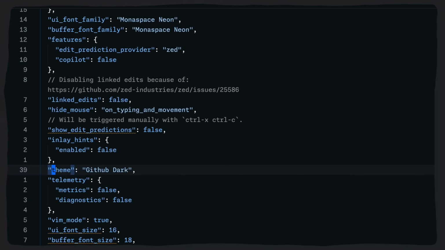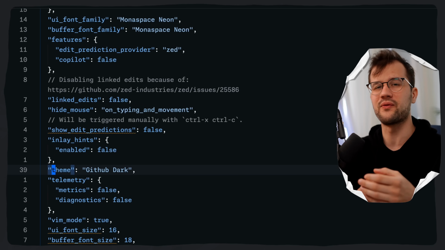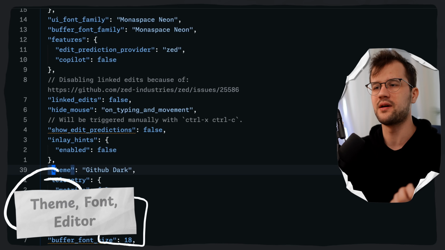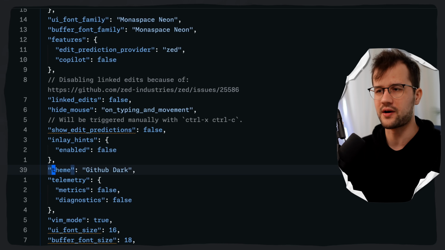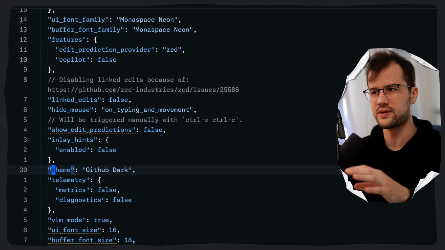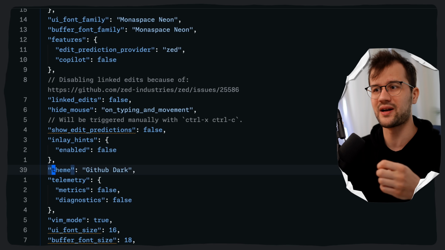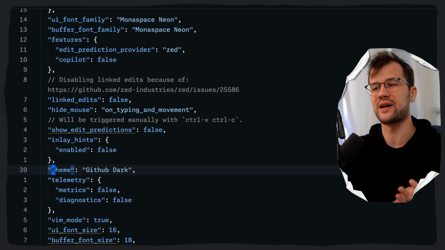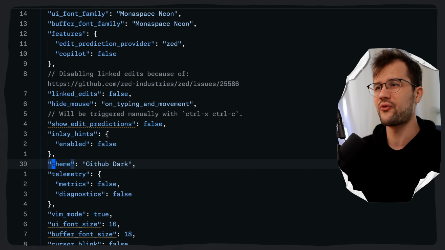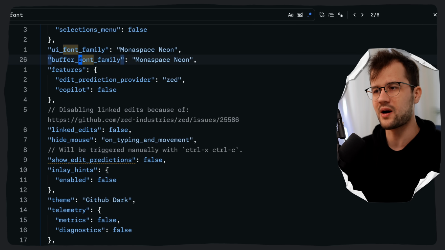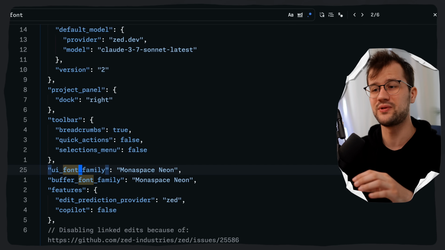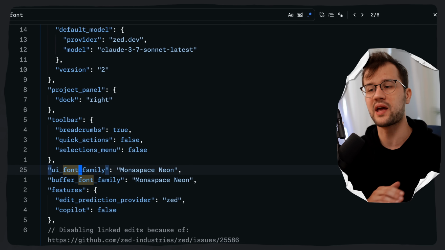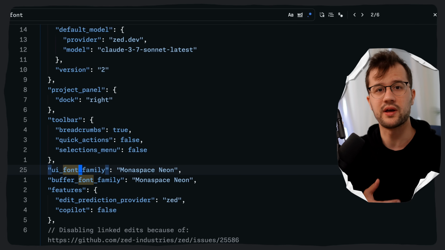So the most asked question I actually get is what theme, what editor and what font I use. I've already highlighted this in the beginning. I'm using currently the Zed editor and the theme is GitHub Dark. Now I think that's just personal preference. Again, I'm using GitHub a lot and that's why I also like the theme a lot, and that's why I also applied the theme from GitHub directly to my Zed editor. Also, the font I am using is also GitHub inspired. So this is the font I am using. It is provided and developed by GitHub as well. So I kind of have a theme and a font that basically work together hand in hand.